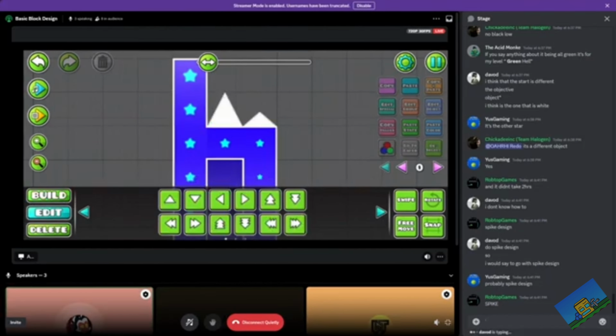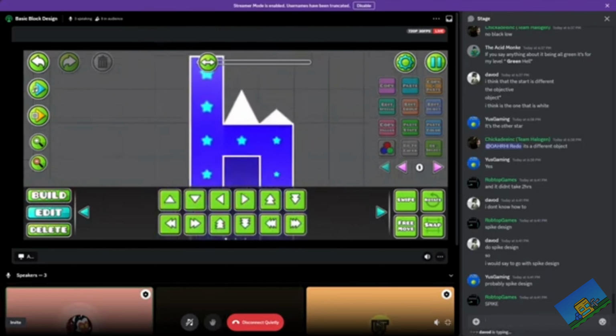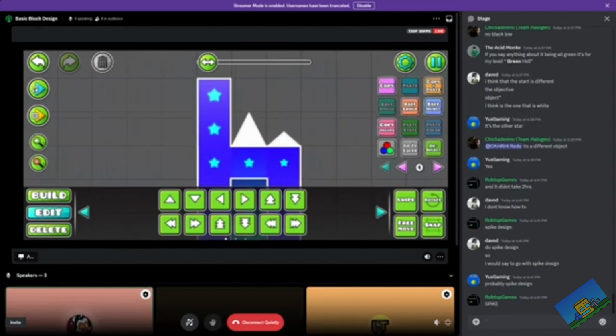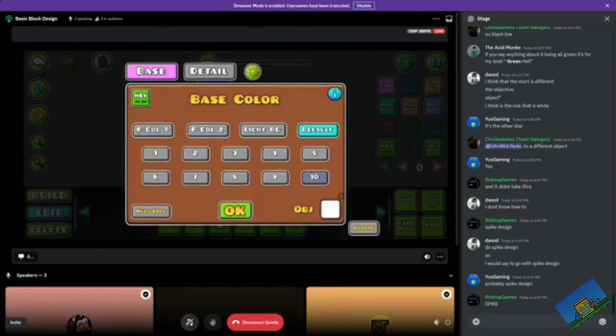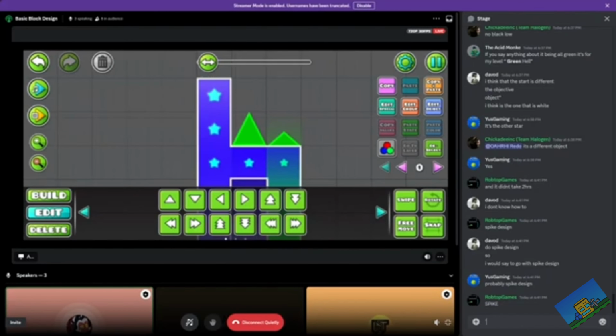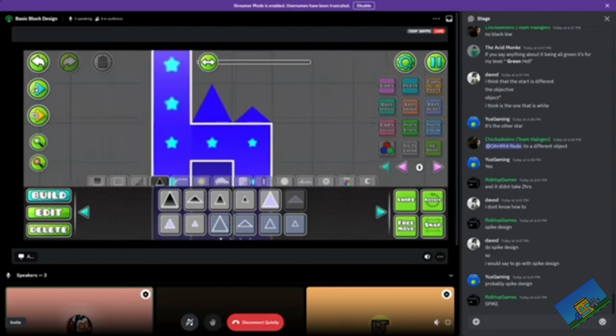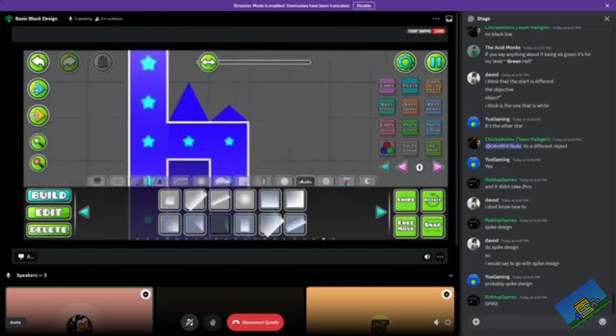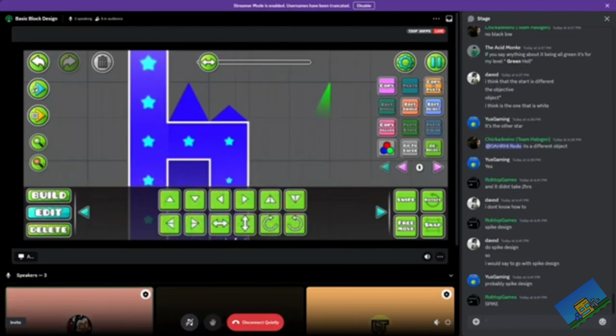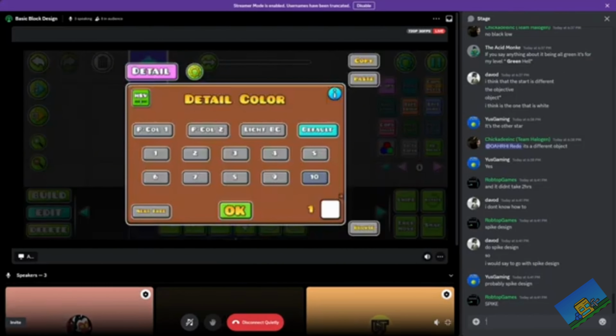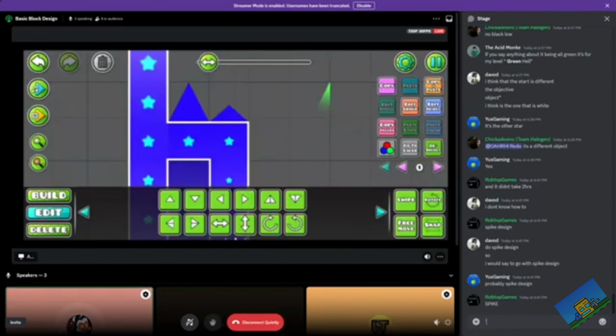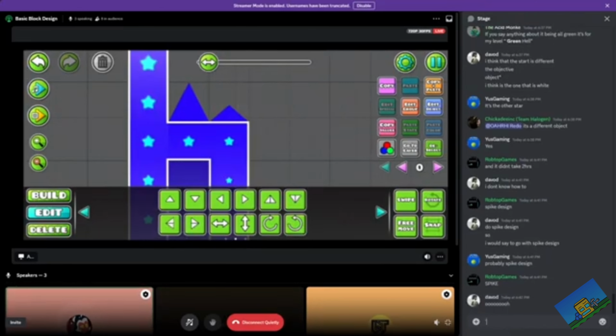Alright, so I feel like these spikes are a good base for what we have going here. Alright, let's just set these to a blue. The same blue as before. Well, we're going to be using the same glow technique, except we are going to be using this glow instead, since it fits the spike. Alright, so we're going to be using this right here. Make sure it goes ahead.